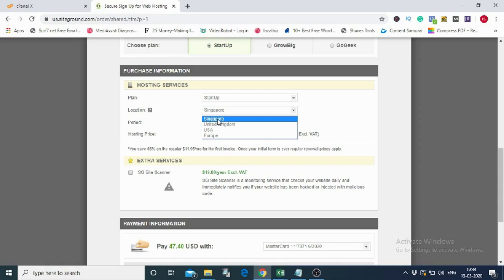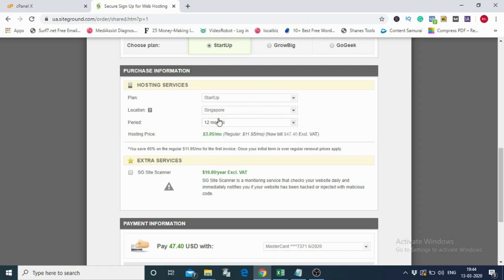Since mine is based in India and most of my people will be visiting from India and Asia, I will choose a server near Asia so that the response time and the web page load time are kept to a minimum. So make sure that you are selecting this rightly. Suppose you have a lot of USA traffic for your site, then make sure that you choose USA.